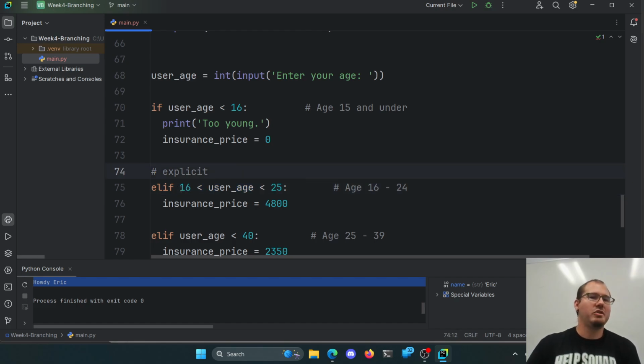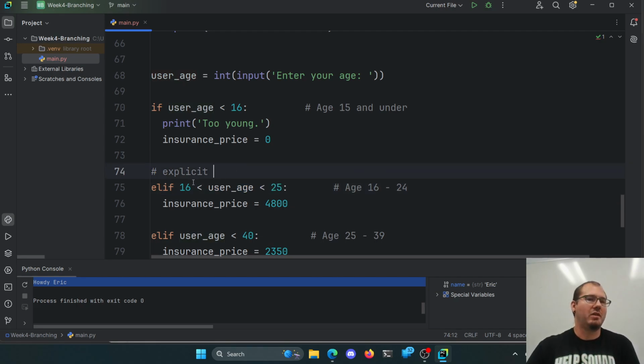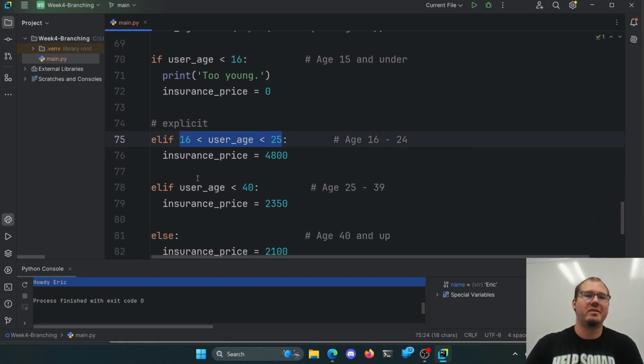So we're just sandwiching our value in between a less than and a less than. It's true if, and you just kind of do it one side at a time, right? I don't think we do these often in math class, I feel like. These sort of ranges are a little weird, but 16 is less than the user's age, and user's age is less than 25, and we just kind of read it. It's between them. So that's the explicit range here.